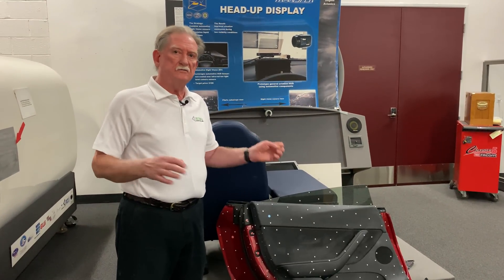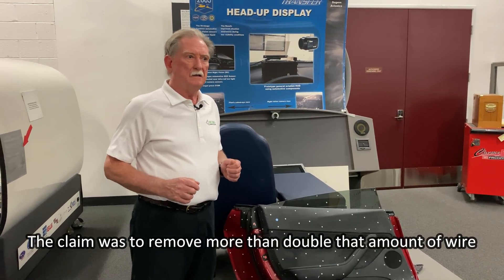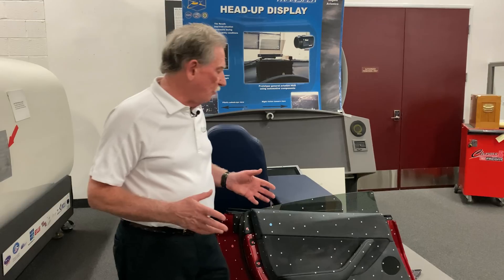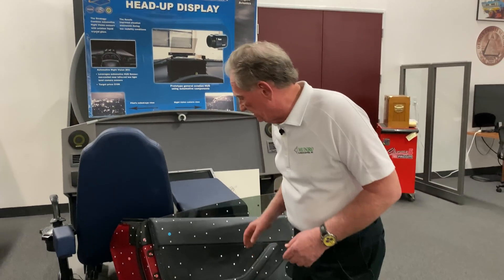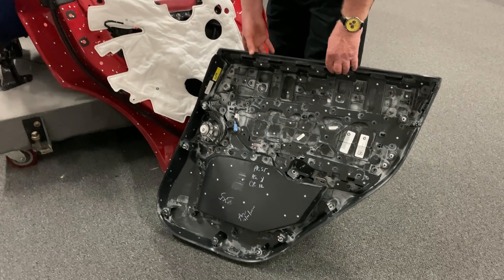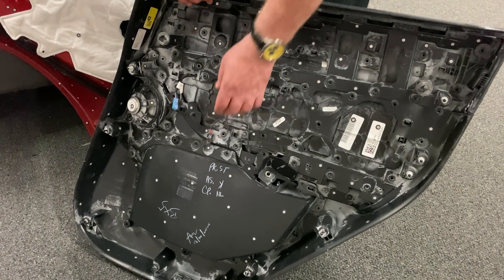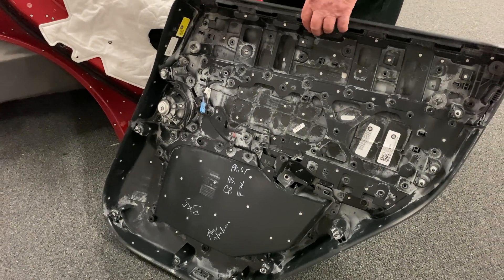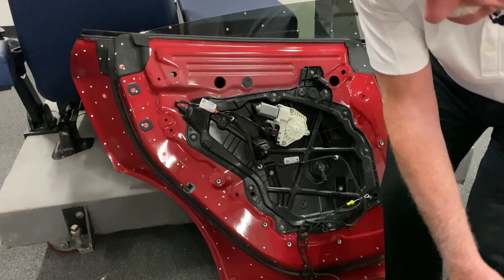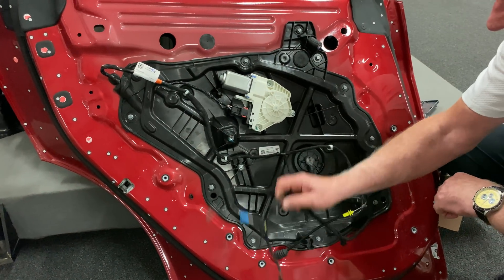We also remember Elon saying that he was going to get rid of 700 meters of wire, and quite frankly I was really excited about that because I know the way to make that happen. Let's have a look at what this door looks like when you take it apart. Look at these wires - this one here is embedded right inside of this sub-assembly, here's another one over here. These are communication wires; there's tons of them.